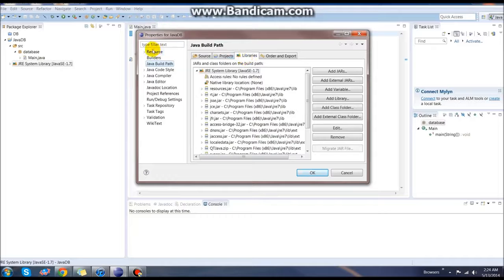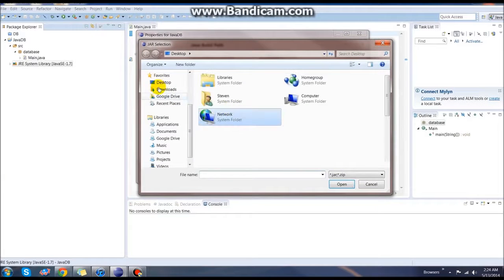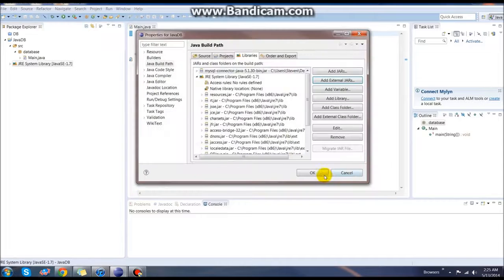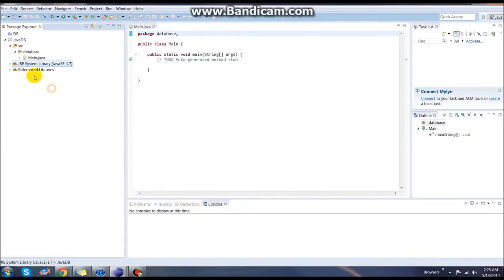If it doesn't, come over here and go to Java Build Path and then Libraries. Next, we're going to go to Add External JARs, and we'll navigate to our desktop or wherever you downloaded your MySQL connector jar, select it, hit Open, and hit OK. And as you can see, it added this Referenced Libraries entry down here.